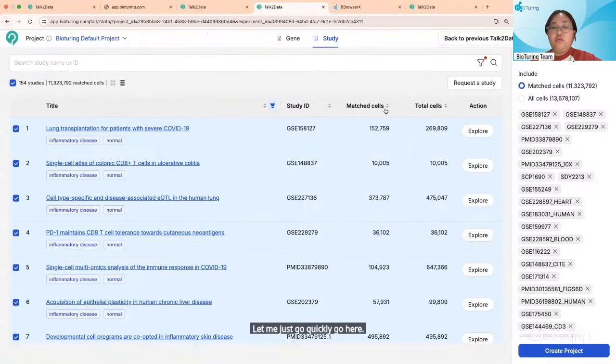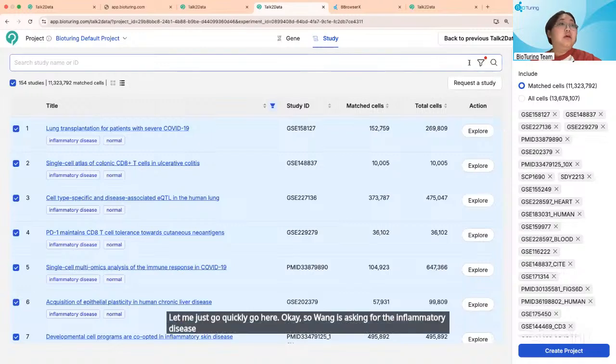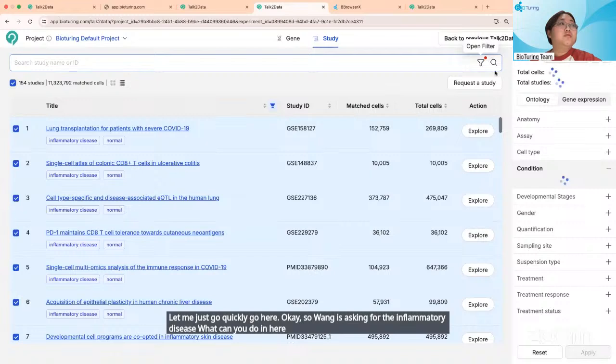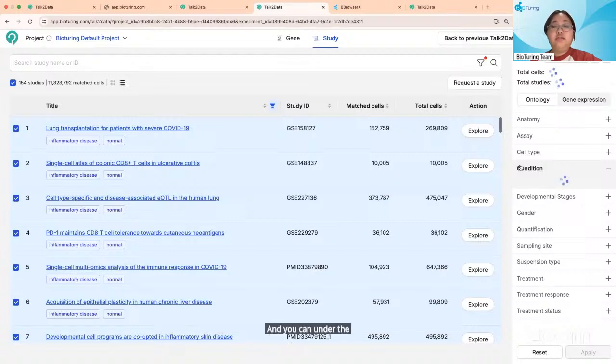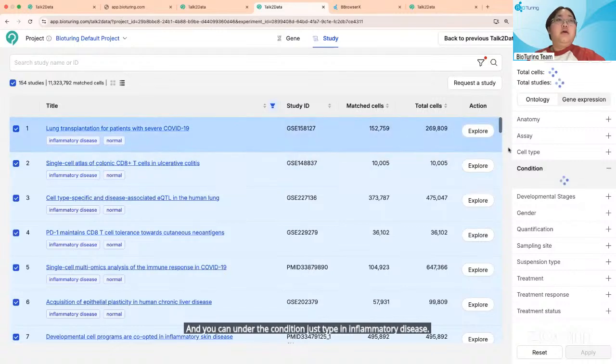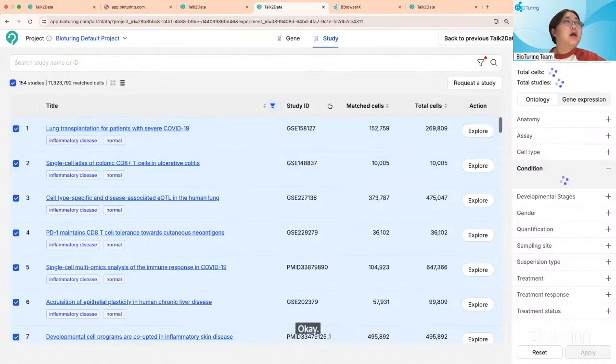Okay. So Wang is asking for the inflammatory disease. What you can do here is go to the study search. You can open the filter and, under the condition, just type in inflammatory disease. I think my internet connection is unstable again right now, so it cannot load. But basically, that's how you can do it.